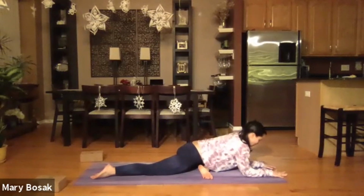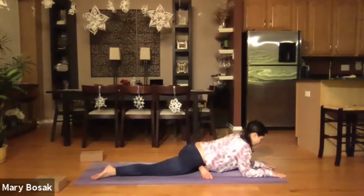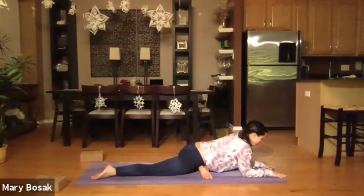Again, relaxing the chest on the bolster, or just relaxing down to the forearms, or further even if that's what you did on the opposite side. Just 5 long breaths. Again, just inviting all those places that might be gripping or holding to relax.